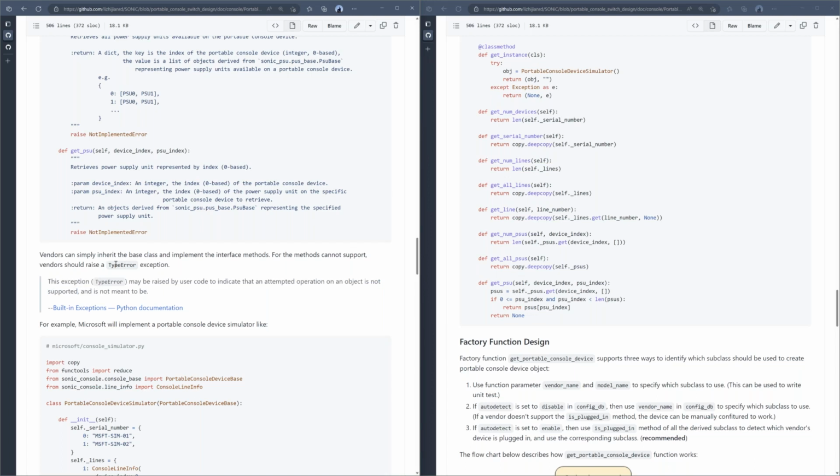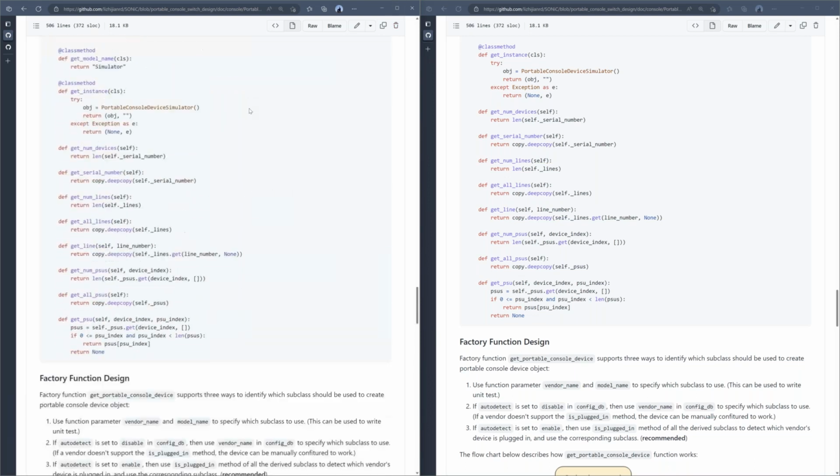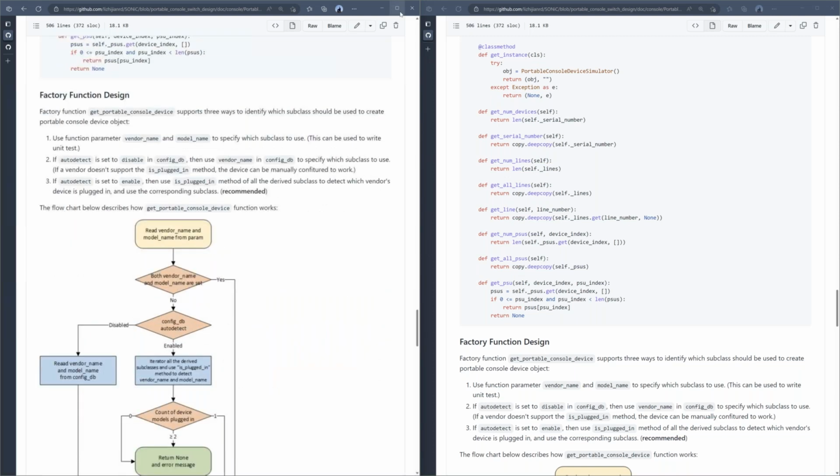So we suggest the vendor raise a type error exception for the methods that cannot be supported. Okay, so this part is the sample code here. We have reviewed it, so we can go ahead.